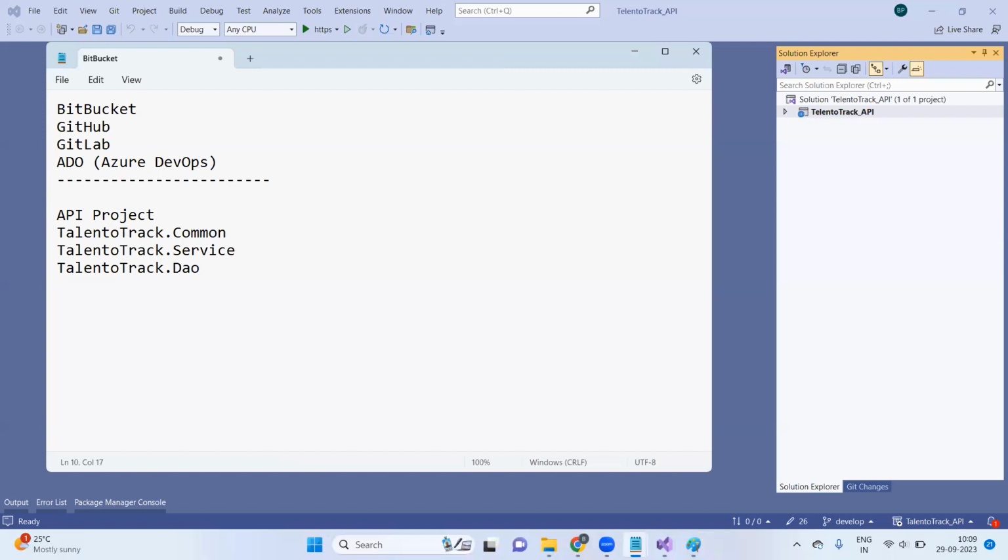Okay, then that's fine. I think these many projects are enough. So data access layer, services, common, and your API project. We can also call this DAO as repositories. This is services. So these many projects we require. Now let's create those projects.